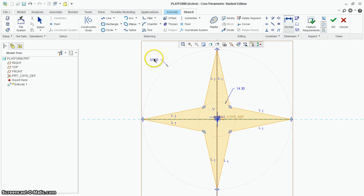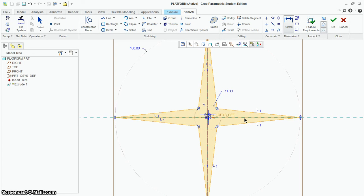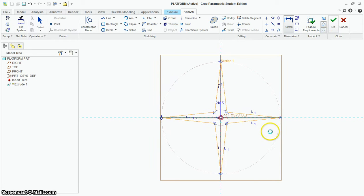And then I've got to think about what diameter we want. Since our base is about a width and length of about 100, I'm going to make the radius about 100, and we'll see what that looks like compared to our actual base and slider before we develop this too much. We don't want to accept this, get a lot of work into it, and then find out it's just not going to work for us. So we'll go ahead and accept this.